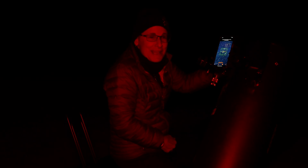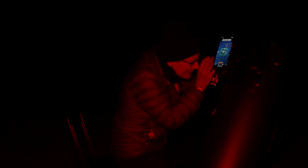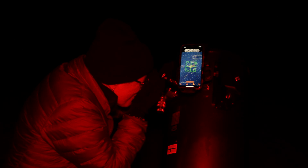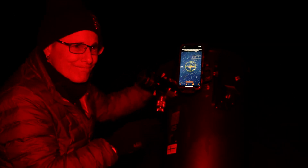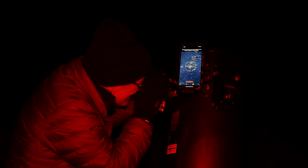Now I'm looking at the Rosette Nebula, NGC 2244, with the Bandmate filter. It looks really good. This nebula is also gigantic, so you have to wander around the star cluster in the middle of it. Now I'm looking at the UltraBlock on the Rosette — it looks very good, and I'm not seeing much difference between the UltraBlock and the Bandmate. Now trying the Astromania on the Rosette Nebula — it looks really good too.